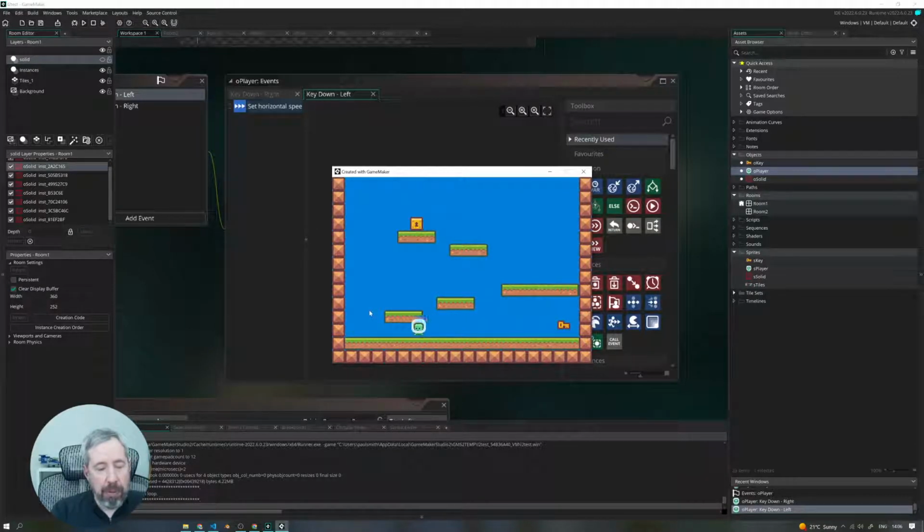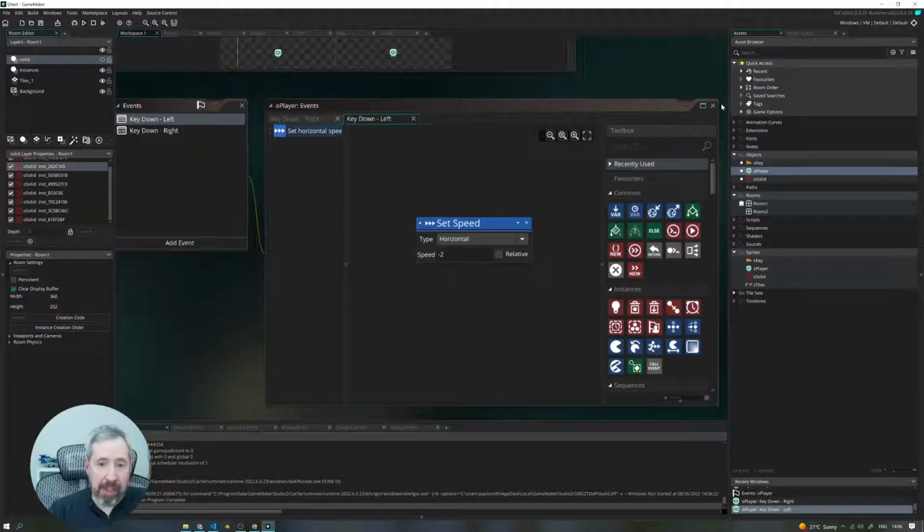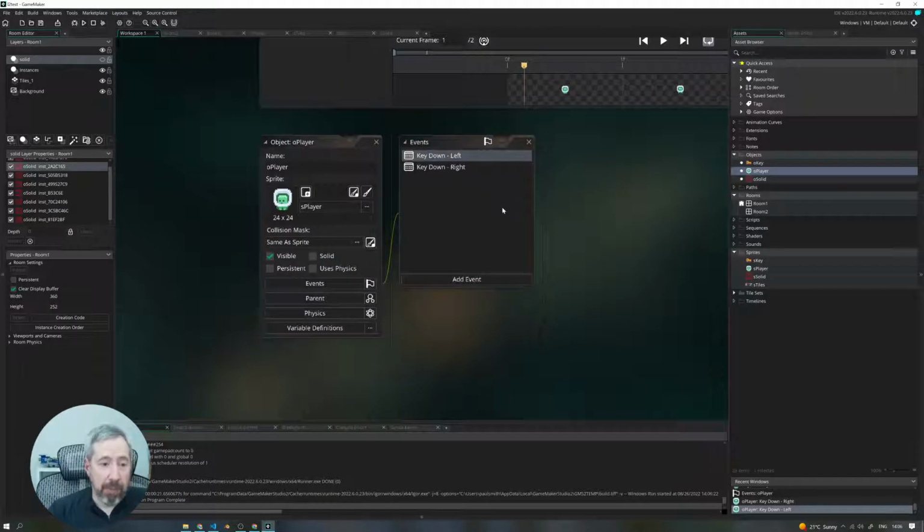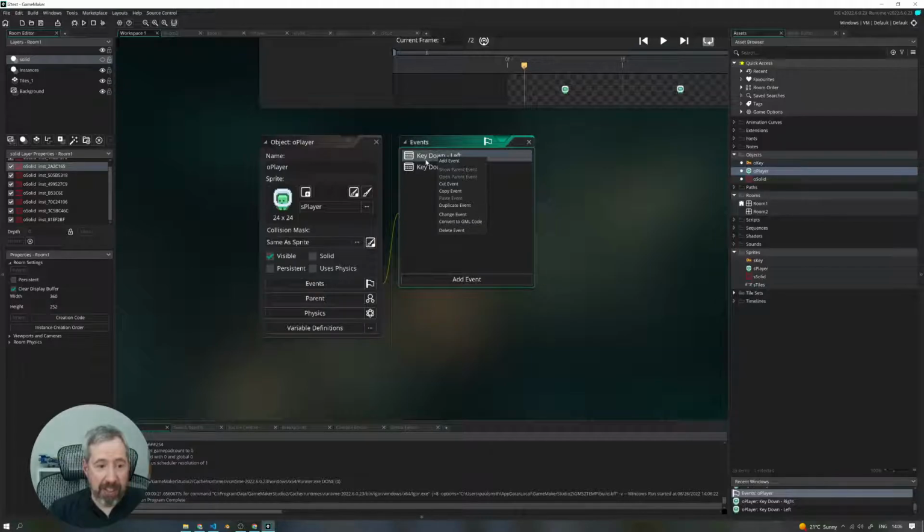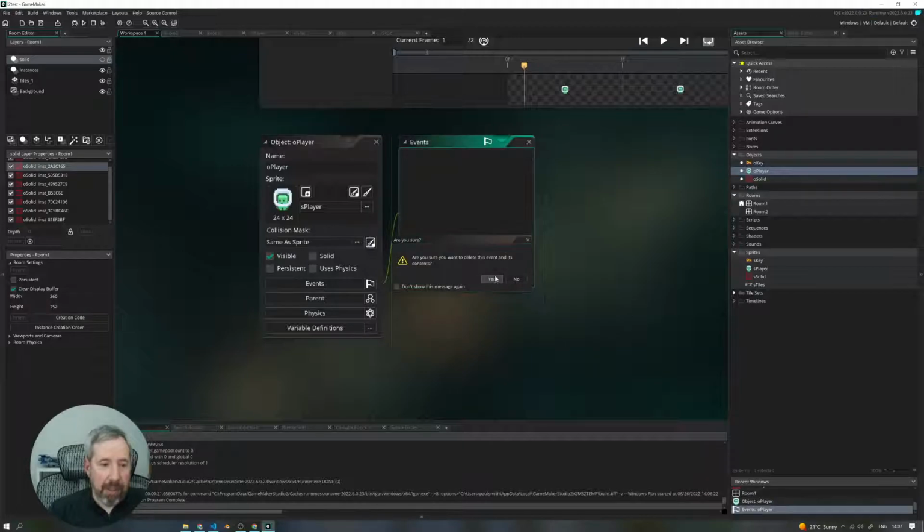So we could do this. This would be really nice and easy. It's fine. But as the game gets more complicated, there's more and more things to think about. So we're going to leave that type of programming alone for now and start by building up the game in some code. You can actually convert that to code, but I'm just going to delete it. And we're going to look at some other really crucial events.